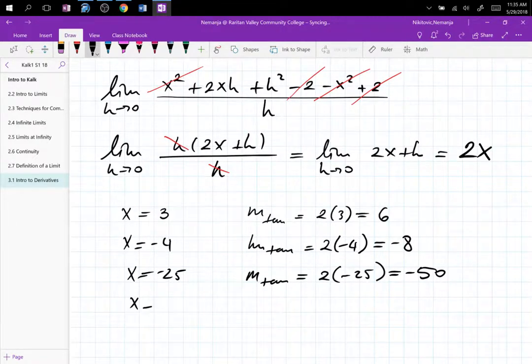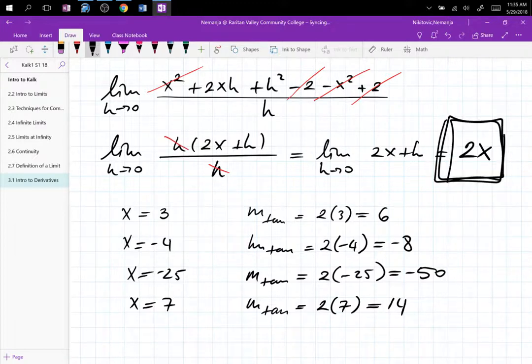The last one that I was hinting, we didn't do it because, you guessed it, 2 times 7 was 14. I do not have to go back and redo the entire procedure, because all of the functions change if I change A. Now, I have a function, listen carefully, that will generate every slope of the tangent line.